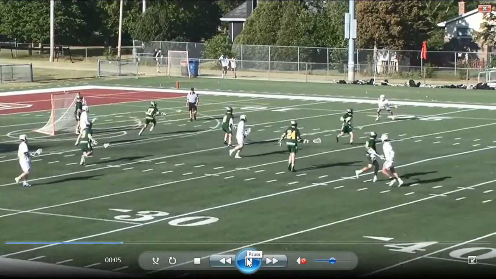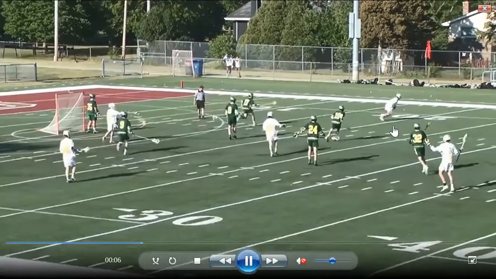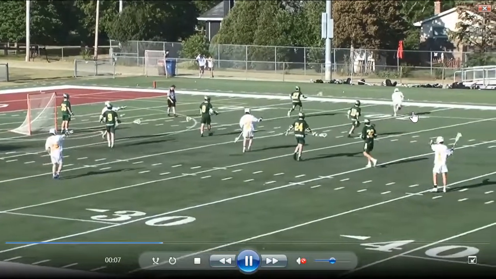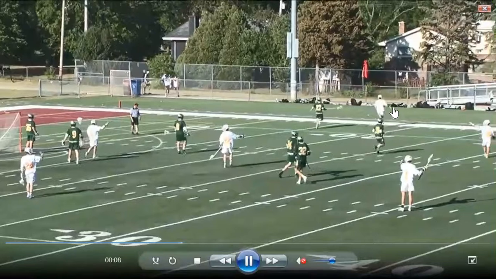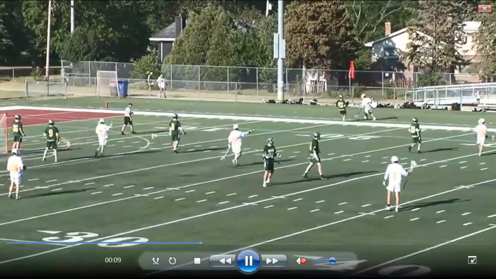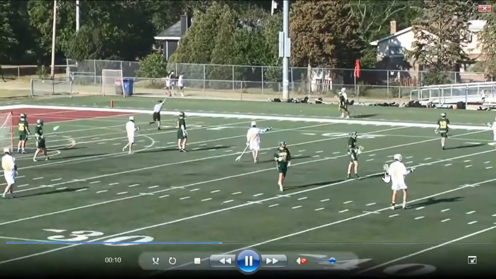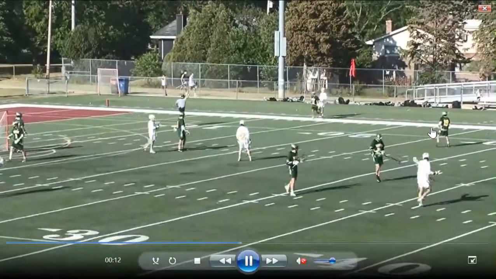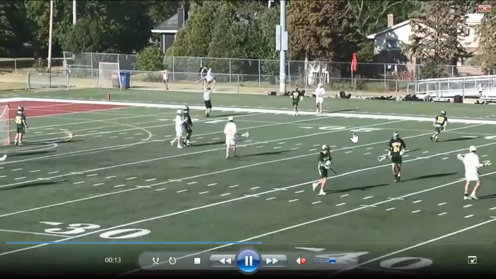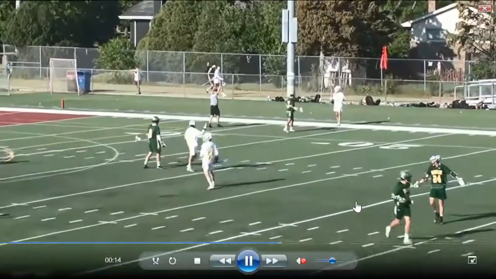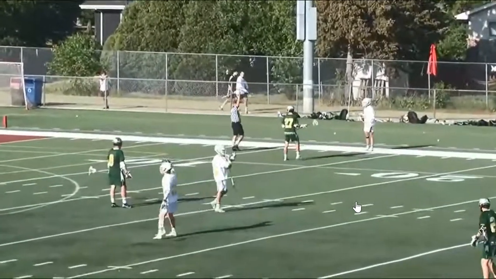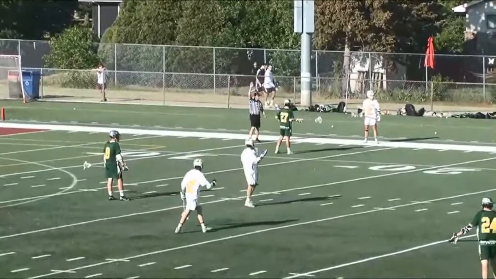So not only do we have a ball legally touched by Green, it's also last touched by Green. I can't tell if White touched it there. They might have, I don't know. Well, White knows they're getting the ball because 19 touched it. No one stepped up to see this. No one stepped up to correct this call.